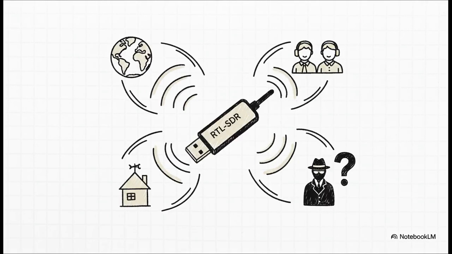And honestly, that is just barely scratching the surface. You can tune into shortwave radio shows from the other side of the planet. You can listen to ham radio operators talking to each other from different continents. You can even decode the data from your neighbor's wireless weather station. Or you could go hunting for those bizarre coded transmissions they call number stations. The list just goes on and on.